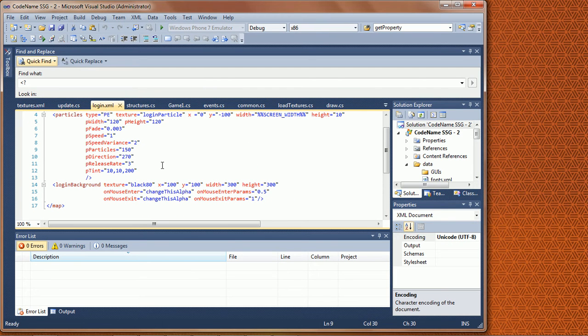I'll start off with the XML. Didn't really change much here. I just added a couple of parameters, or attributes. I decided to go without the whole bracket thing. So you have the on mouse enter, and then you have the on mouse enter parameters.